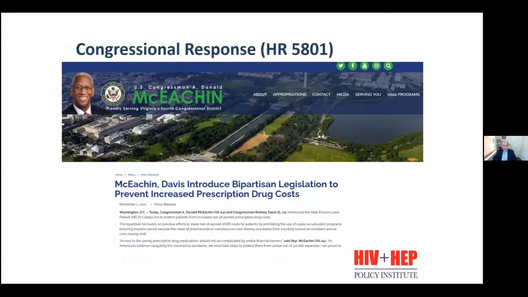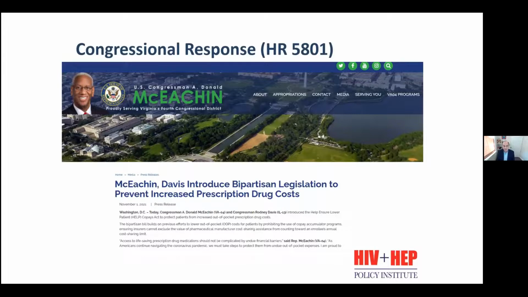As I mentioned, we need a federal solution, a national solution. State laws are great, but they don't impact everyone. We could also go through the notice of benefit and payment parameters rule, but you can see we have not been successful yet. But there's also another avenue, and that's through Congress.